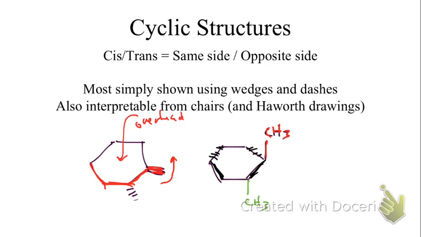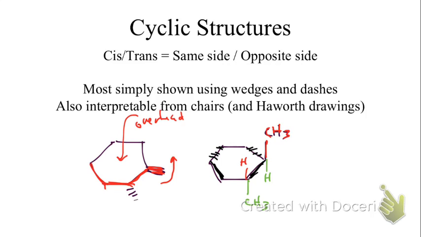If I went through and drew in the hydrogens so that you could see those, there's our up hydrogen, and we can see our down hydrogen there. Okay, it's just another way to look at cyclohexanes. It's primarily used in biochemistry. We'll see it when we do lab assignments, because there's a model lab where we'll look at this kind of projection in the lab. It's not something I'm going to directly test you on. I just want you to be aware that there is another view for implying the cis-trans isomerism.